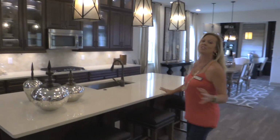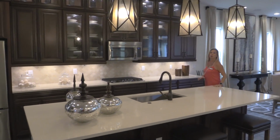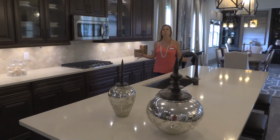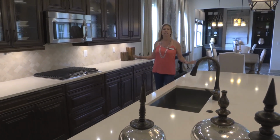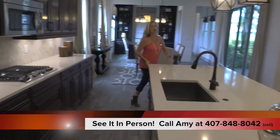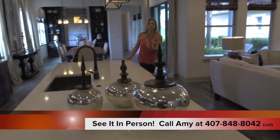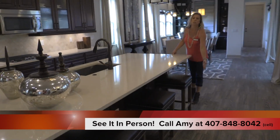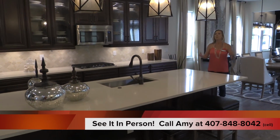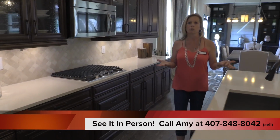All right, so now look at this kitchen. If you like to cook, to entertain, you like to have friends and family over and mix and mingle, then this is a dream kitchen for you. It is big, it is beautiful, it is streamlined and clean, and boy, will this function for you. So you have this massive island right here, plenty of space over top, and I would do exactly what they did, but they have these great stools that don't have backs on them. They're not chairs, they're just stools that you can just push, tuck right underneath, so they're not impeding your walkable space, but they're totally there and ready to function for you if you want to sit and have a quick snack, read a book, who knows, have a glass of wine.